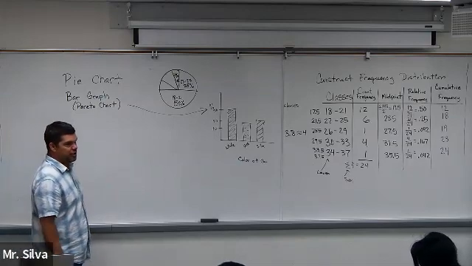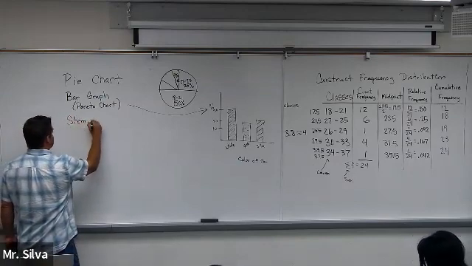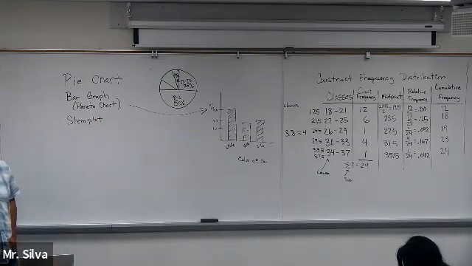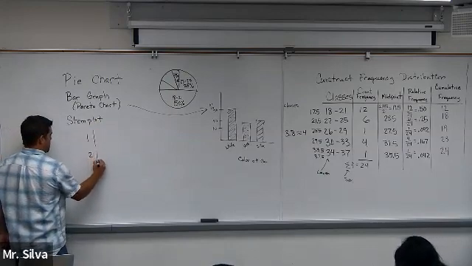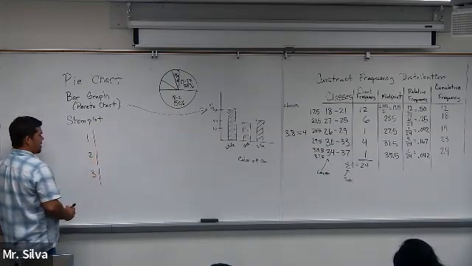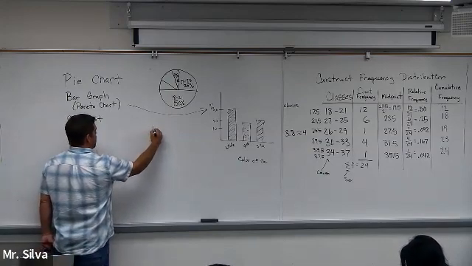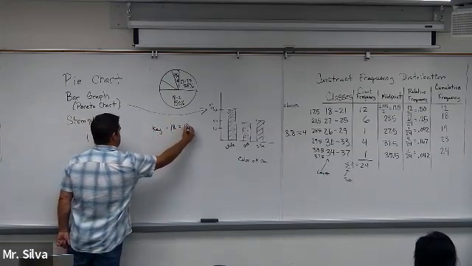A scatter plot's not really important, but the important one right now is the stem, and it's called a stem plot or stem and leaf plot. So I want to make a stem and leaf plot for some data. For this data, we had a stem. This is not a number, this is a line. So this is a key right here, the key 1 line 8 equals 18.